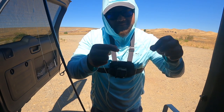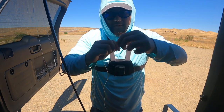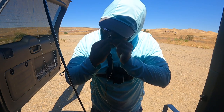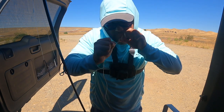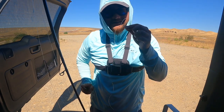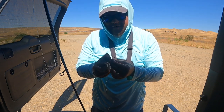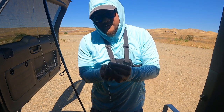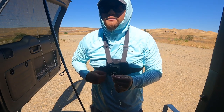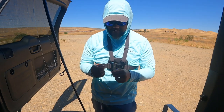I'm just going to tie up a snell knot. And it's that quick. Done. There we go. I can tie hooks faster than this, but I'm trying to kill some time, guys, because again, for those that don't know, stripers would eat early morning, like around 1 to 2 a.m., or late afternoon, because they're trying to avoid the sunlight, guys.